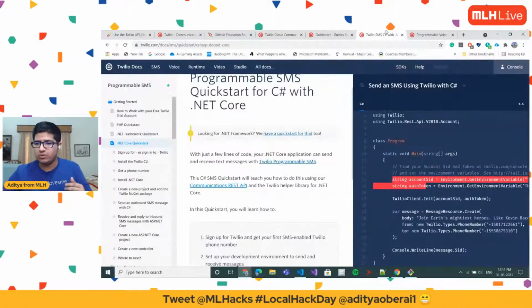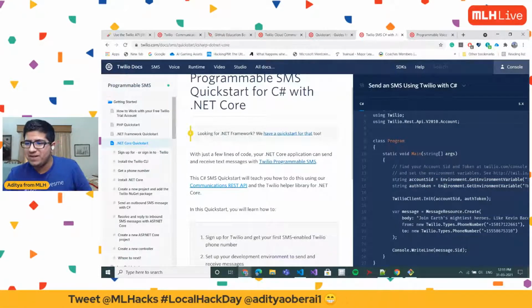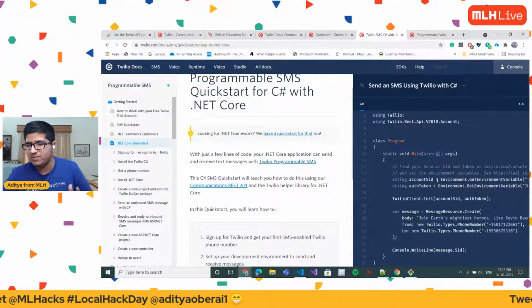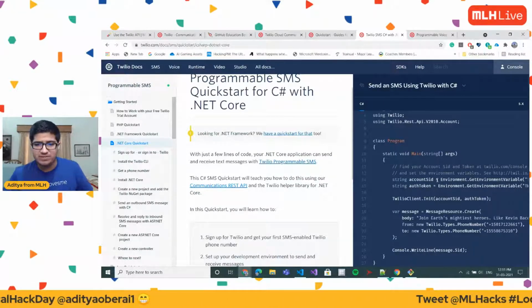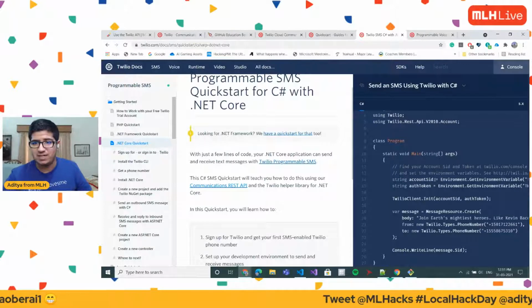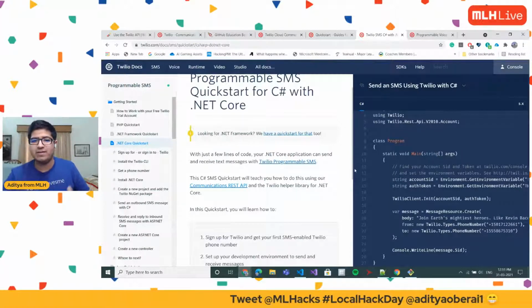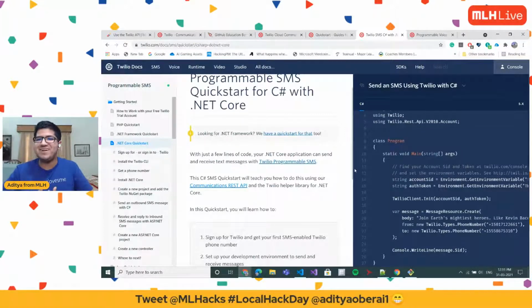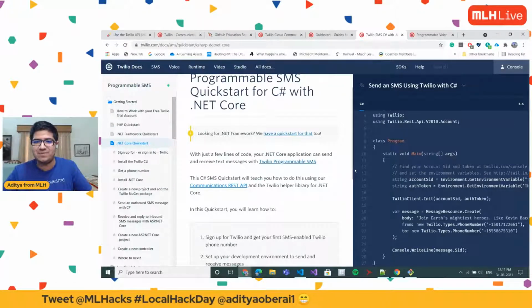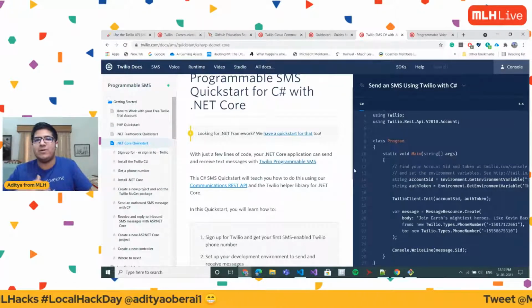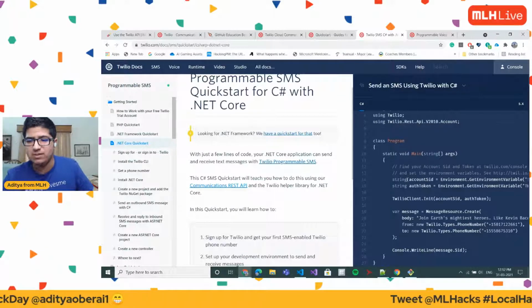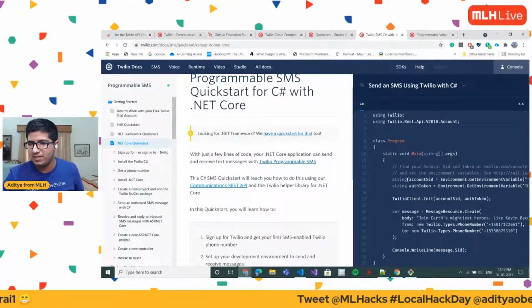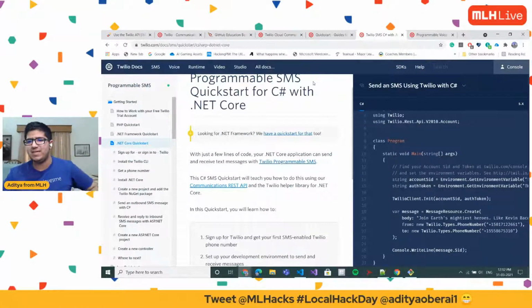So once you have both of those, the preferred method is always to use environment variables. I'm not gonna be using environment variables right now. I'm just gonna create a separate class and run it. But in a later part of the session, we're gonna try environment variables as well, because I'm gonna show how you can deploy these using an Azure function. So we're gonna do that in a little bit. First, I'm just gonna have a basic demo for you.